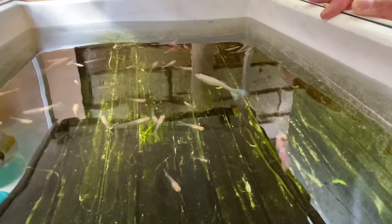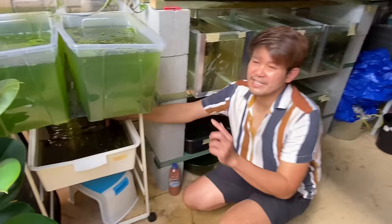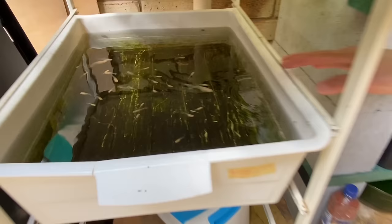Yes, she's massive. This is a breeding pair, very big. So do the females always get a lot bigger than the males? That's correct. When you're breeding them, they're getting too big, so you need to change to a new female. Because they're just too big, it's hard for the male to mate with them. So this is all the female.